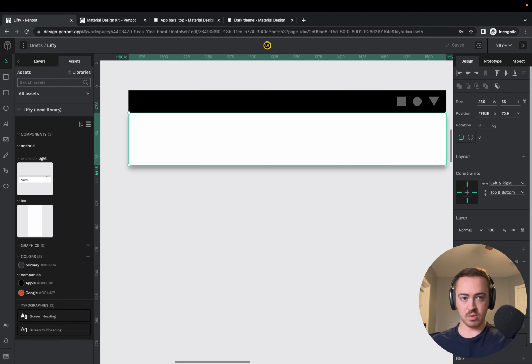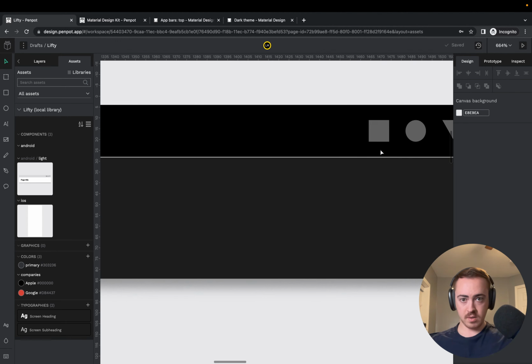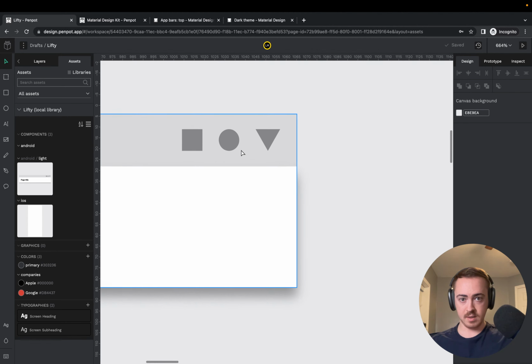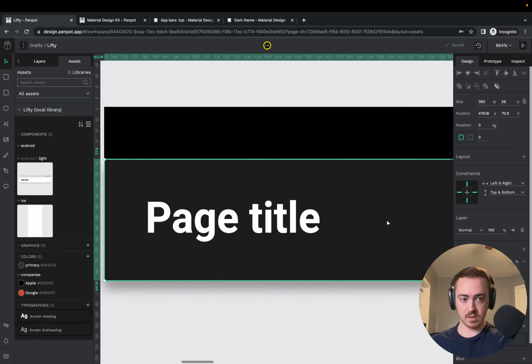Oh, that's the stroke. Oops. There we go. Oh, but the stroke is... There is a border. I see. So, is the stroke on this? There is a stroke.